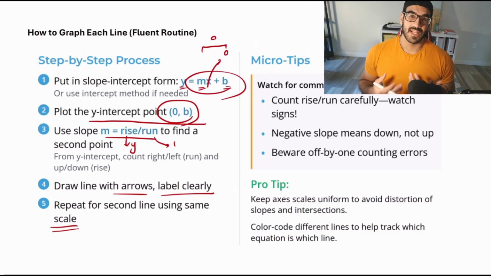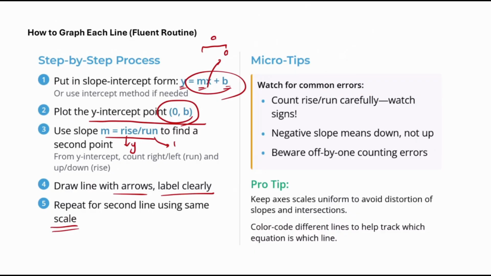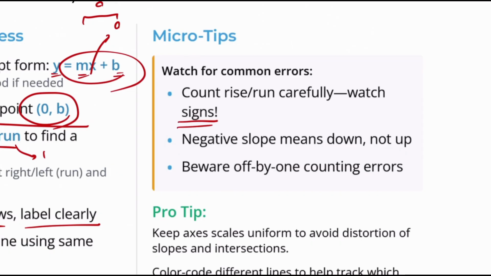I know it's going to be a little bit painful, but this is a question. They are going to test your knowledge based on your graphing, not just solving equations. So it is common. There are some tips. Try to count rise over run very carefully, and also please watch the signs. I saw so many students just forget about the signs and everything collapses.